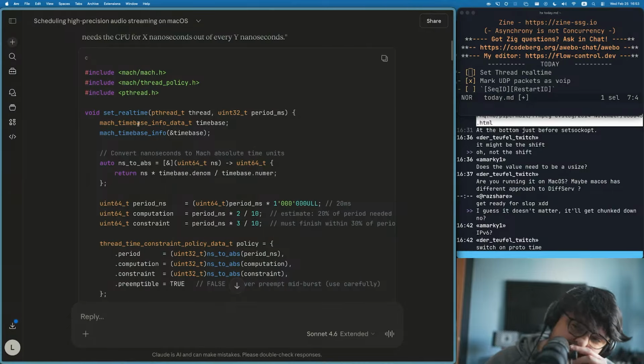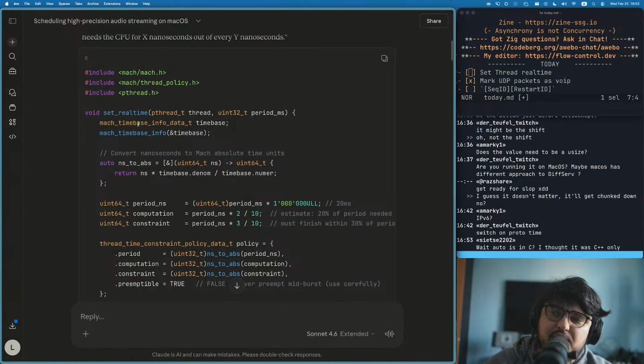So we could keep this as Objective C code. Actually, this is not Objective C. This is just C code. The thing is, this one's mac.h. Where do we even get mac.h? Auto in C, I thought it was C++ only.